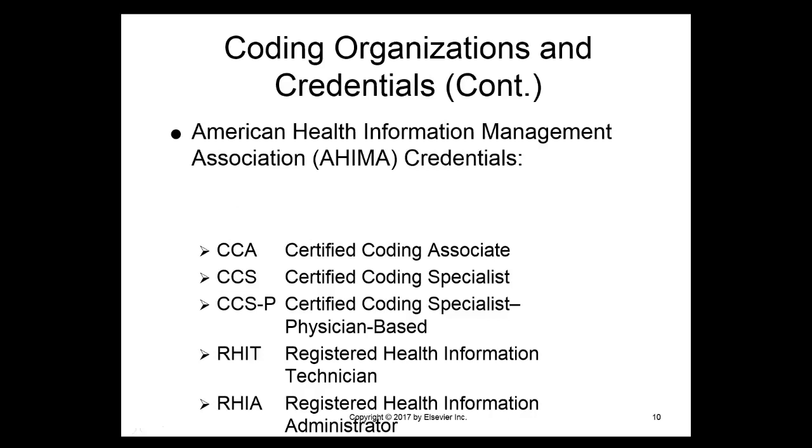There are several organizations that provide credentials for coding. AHIMA has a number of credentials. If you go to the ahima.org website, you can choose the certification tab. It will list all these credentials for you. The Registered Health Information Technician Certification Exam is the exam that you will be taking either during your last semester in this program or right after you graduate. This is the credential that's associated with an associate's degree. The RHIA credential is the credential that is associated with the bachelor's degree.